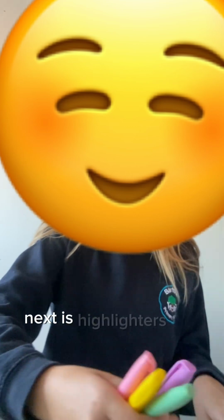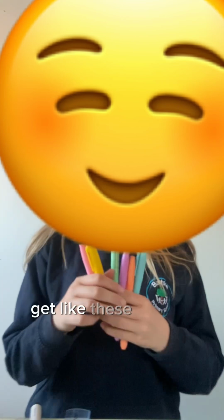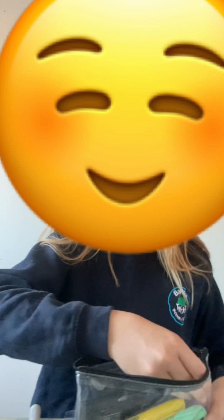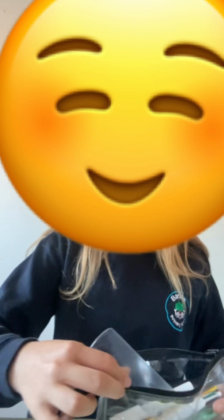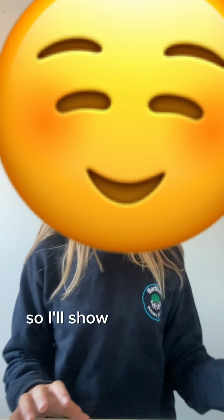Next is highlighters. Get these highlighters, don't get like the thick ones. Get like these narrow ones, because they do work better. And just put them at the bottom. That's quite much everything you're going to need pencil case wise. Oh no, here you go. Yeah. So I'll show you my pencil case.